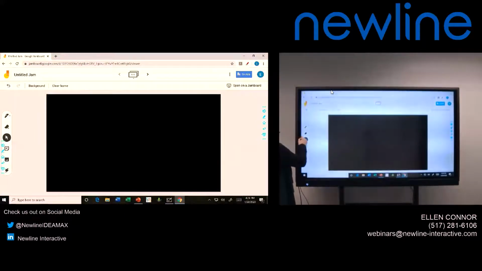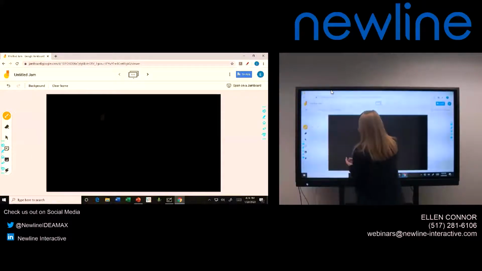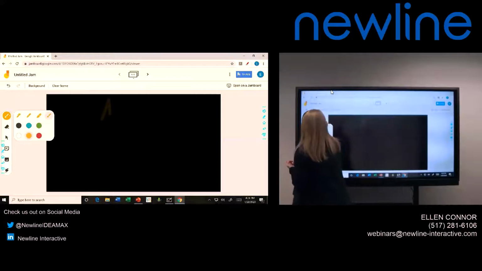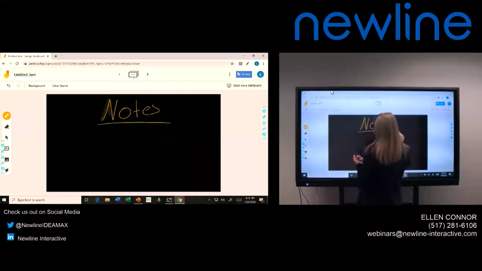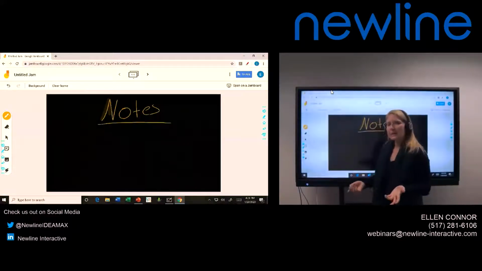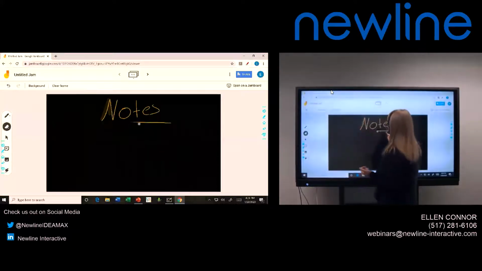Now on the left side, there is a pen tool. So if I touch on that, maybe change the exact tool I'm using as far as the style and then a color. And then from there, ooh, that's pretty light. Let's switch that one. There we go. So again, I have my whiteboard. To erase, I will use the eraser that's underneath the pen. And I can use my stylus to erase, or I can use my finger, whatever your preference is.